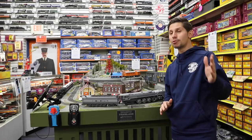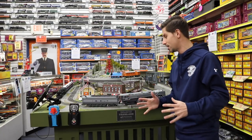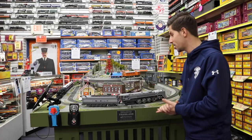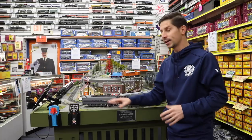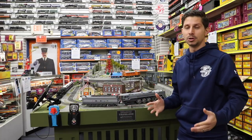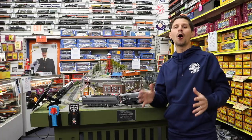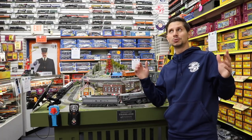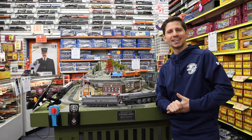And yes, probably cooler than the Big Boy. Even though the Big Boy, we had record sales on it, their VisionLine Big Boy. You know, this Niagara with the water scoop spray effect is just unbelievable. So stay tuned, take a look at it, because you are gonna be blown, smoked, and steam sprayed away. So hang on and keep on watching.